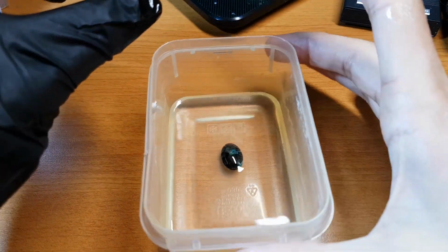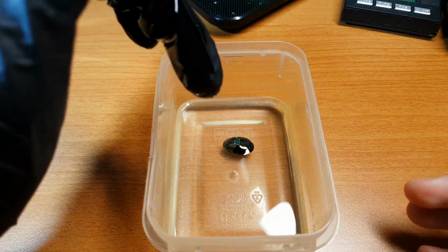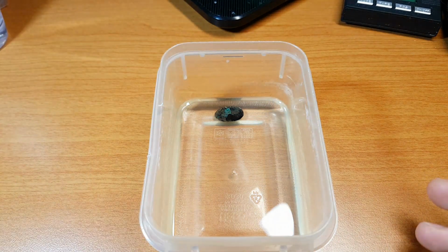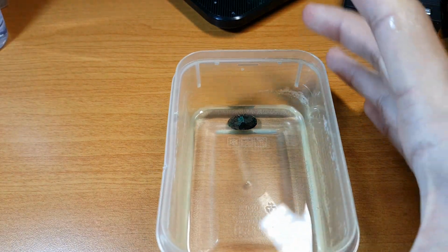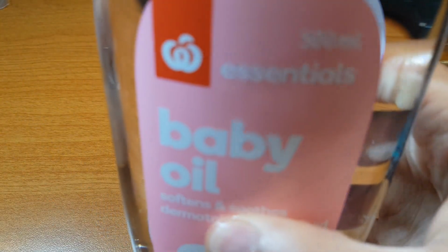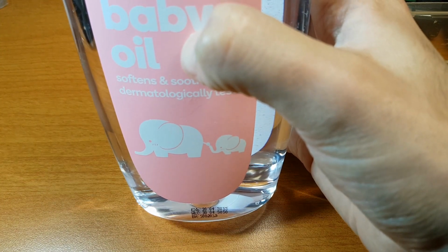So, tiny container with just enough baby oil in it to cover the stone. I'll actually put a little bit more in because it doesn't look like it's quite getting there unless, oh, there we go. Put it in a groove. So, baby oil, this is just the Woolworths branded baby oil, $2 for half a litre. Got a picture of a cute little baby elephant following a big elephant.